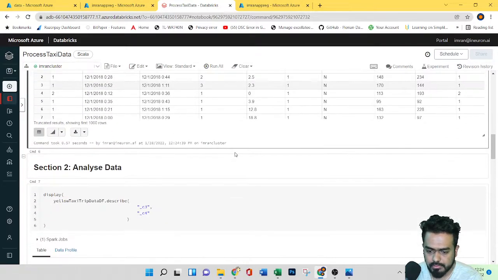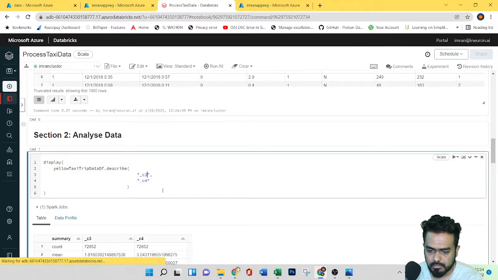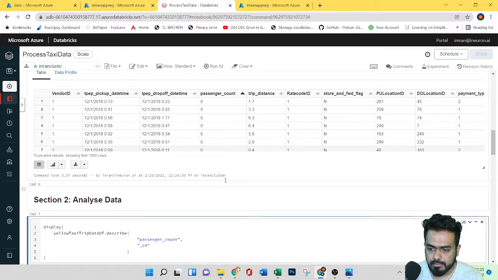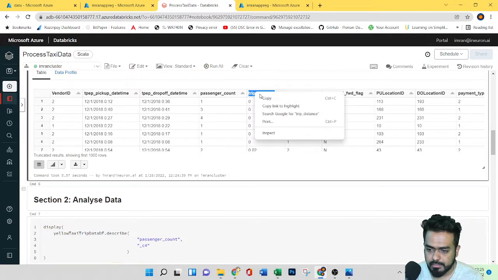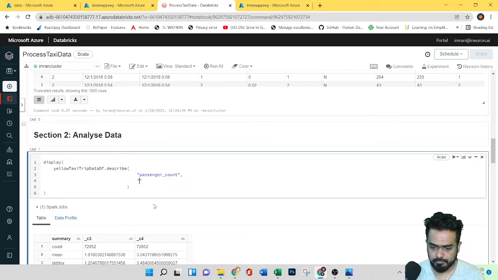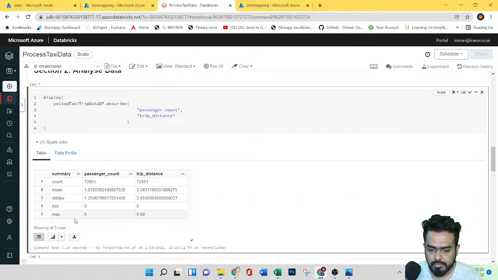Now you can see we're getting a max of 6 here, and the rest is the same. The minimum is 0, and this is the count, the mean and the standard deviation.